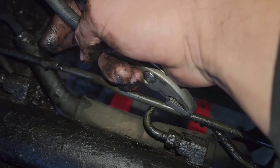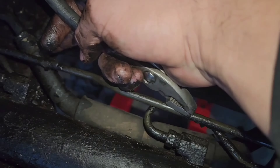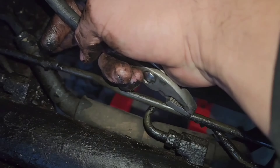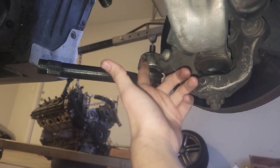We are struggling to remove the end links that go to the rack. I decided to go ahead and loosen from this side to get the other end out, because I was able to loosen these with no problem. But these I cannot get off — I don't know why but it is stuck on there.